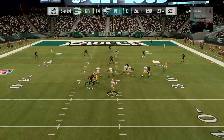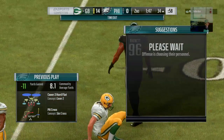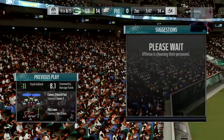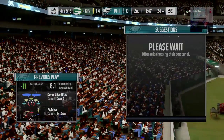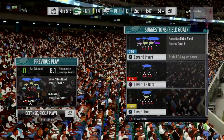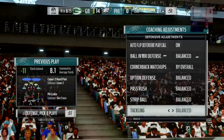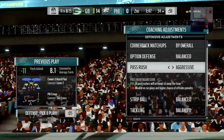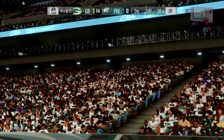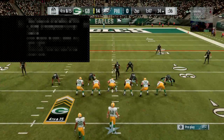They fake the give. Now Rodgers. And he can't find a receiver, and he's brought down. And now we're going to get a timeout here called by the defense, as they'll head to the sideline and talk over what to do next. So 4th and 15, but the offense is staying out there to go for it.